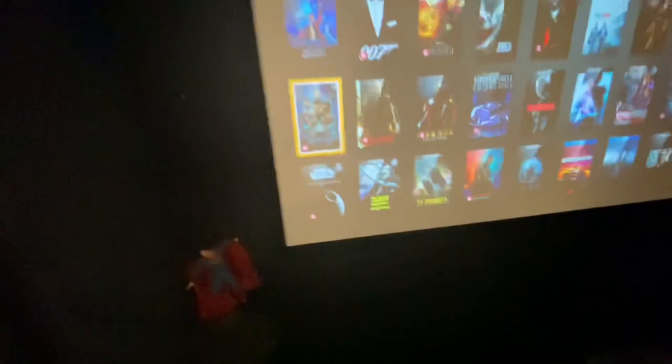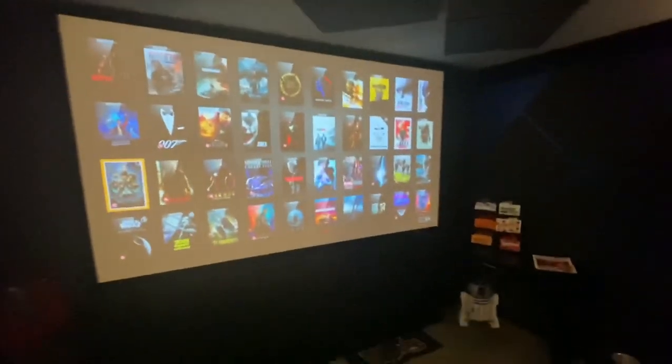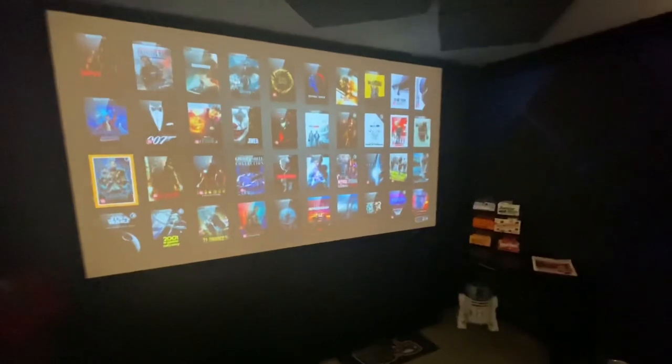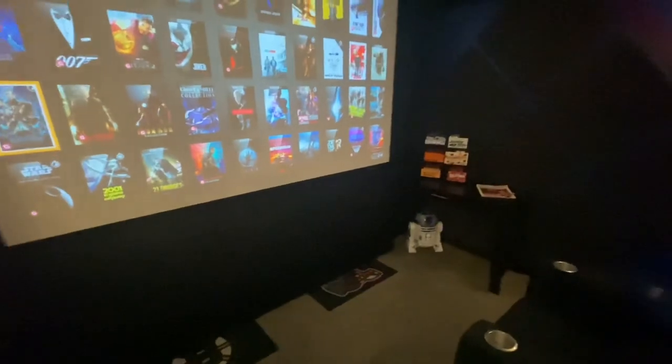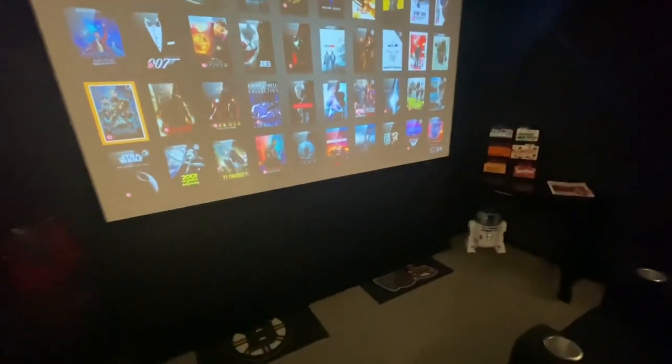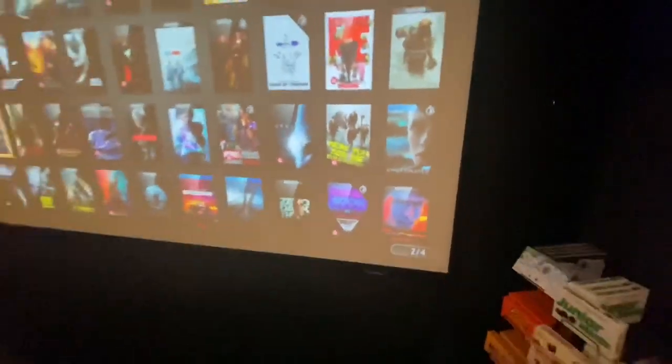This is the front of the room. I have speakers — there's a speaker back there. You probably can't make it out through the thing, but that's the idea. I like that clean look where you can't see anything. It just looks like you don't know where the sound is coming from. Down here are my masking panels, which I made myself for under 50 bucks. One of these days now that I have a YouTube channel, I'll demonstrate how quickly they go up and stay in. This is my Stuart film screen. Love that thing.